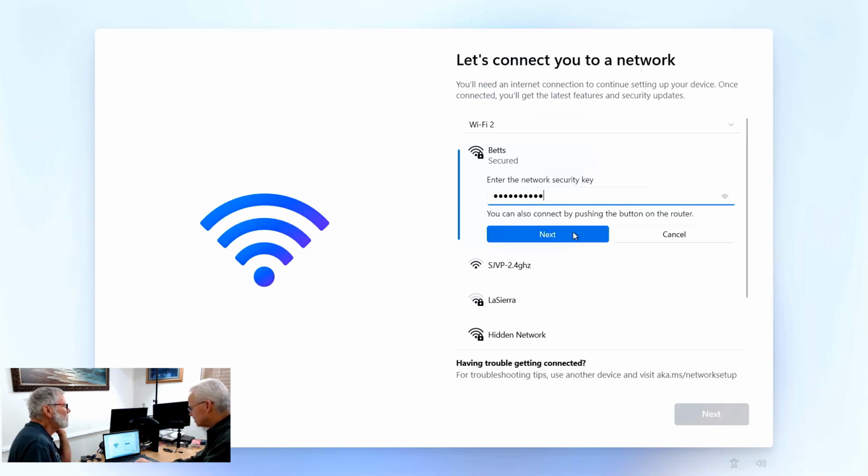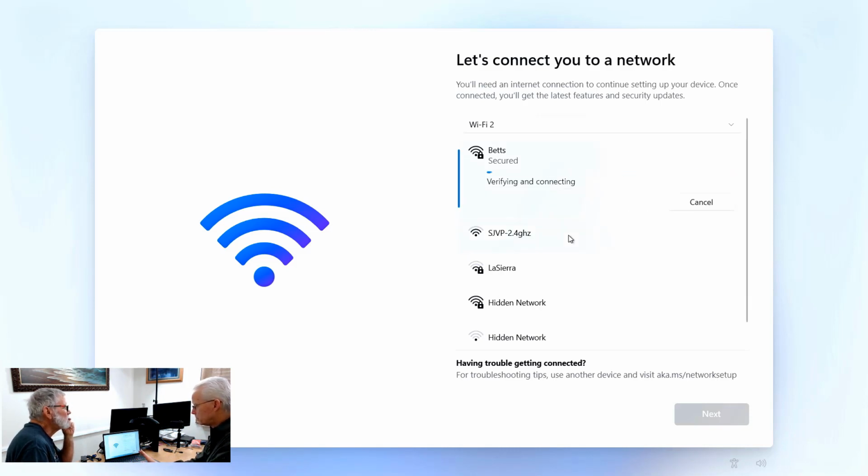Okay, so now what I want to do is it'll connect to Wi-Fi, and then I should have a clickable next button. I'm not in a hurry now. I don't need to unplug this right away. What I want to do is click the next button, and then I'm in a hurry to disconnect from the internet. So here's next.